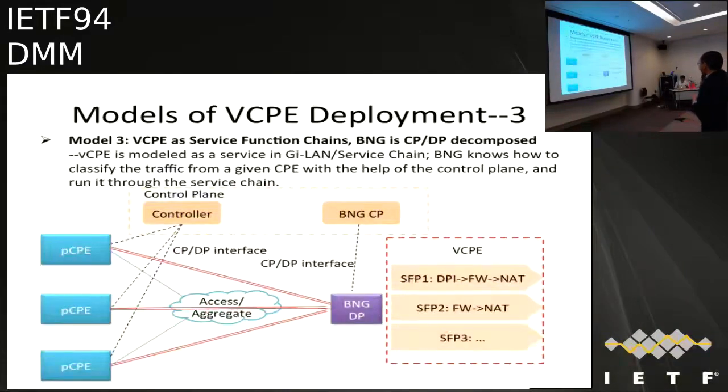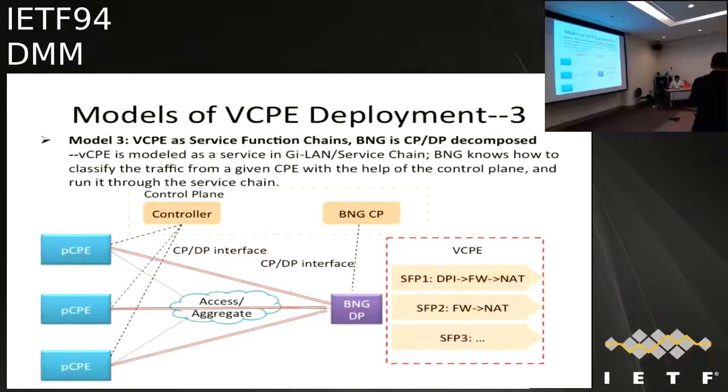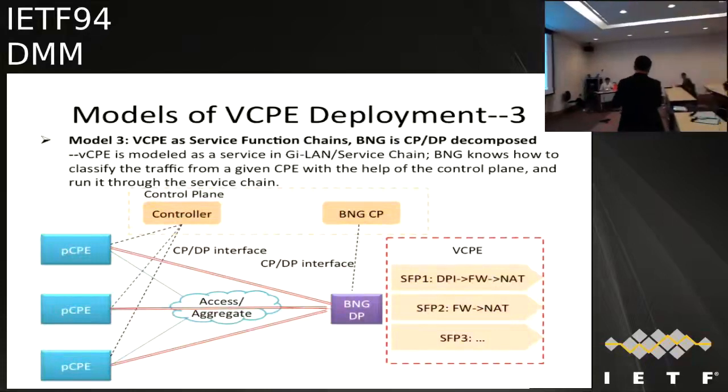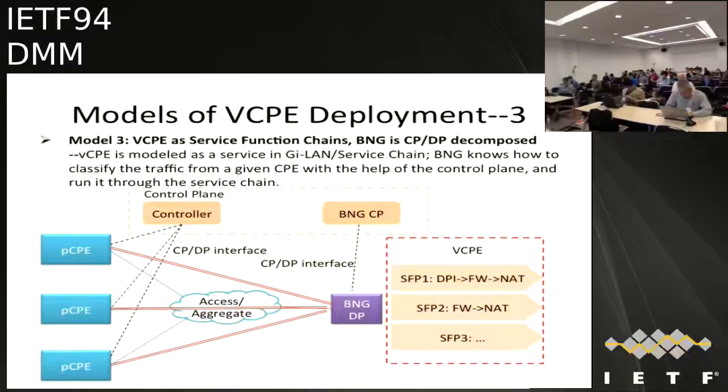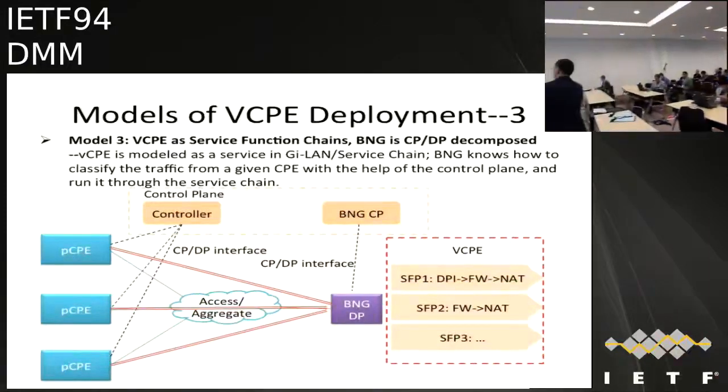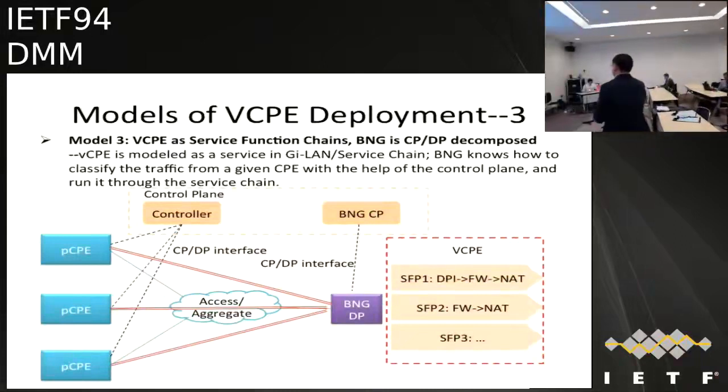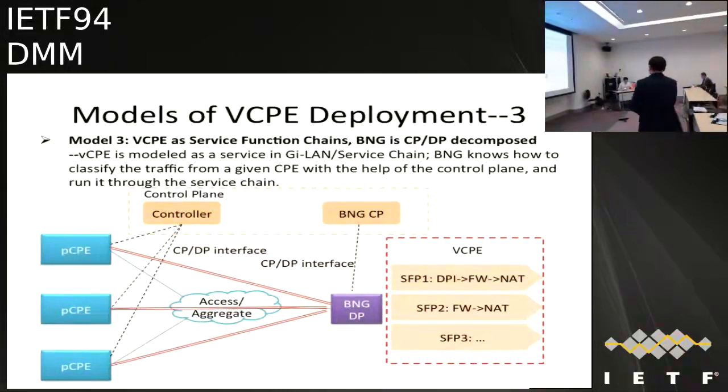The third option is not necessarily related to the virtual CPE side, but more about how we can decouple the control plane and data plane for the BNG side. You can integrate, for example, an SDN controller with the BRAS control plane, and since both are software implementations, you can put them on any server locations. So that is what we are looking at for the deployment.